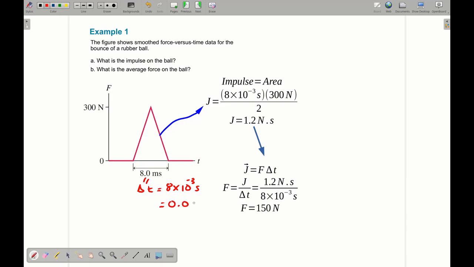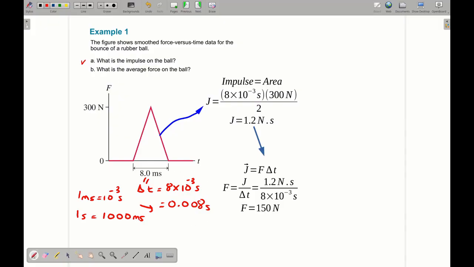So 0.008 second. One millisecond is equal to 10 to the minus 3 seconds, or the same thing, 1 second is equal to 1,000 milliseconds. Here both take me there. Force is in Newton, so no unit conversion is needed. Then the question is asking, what is the impulse on the ball? Notice I'm going through the first steps: as I read the question, I draw a picture, which is already drawn for me here. I look at the given values, which are already given. All I needed to do was a conversion here.